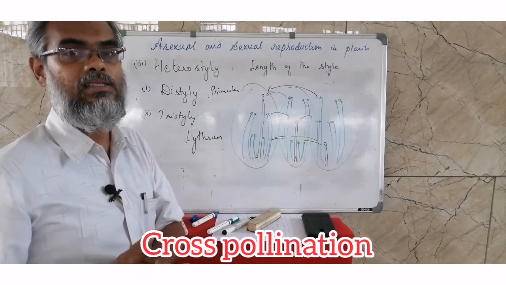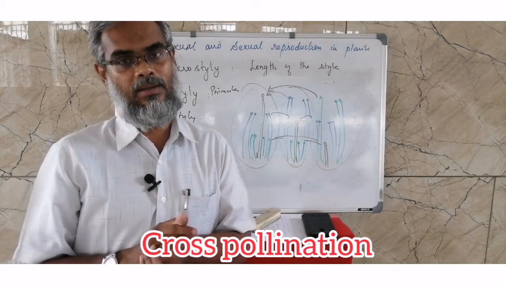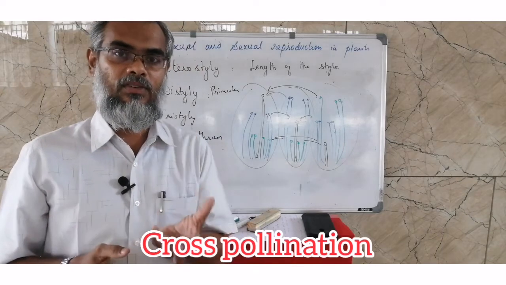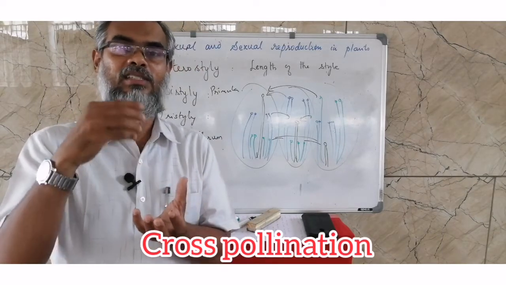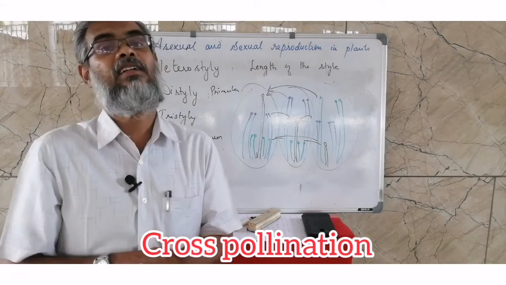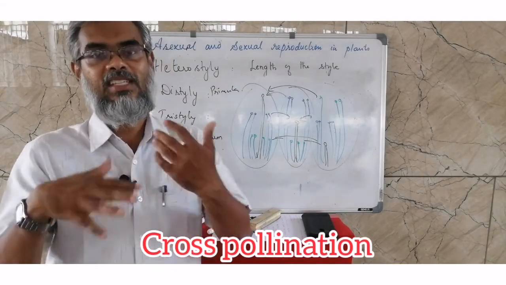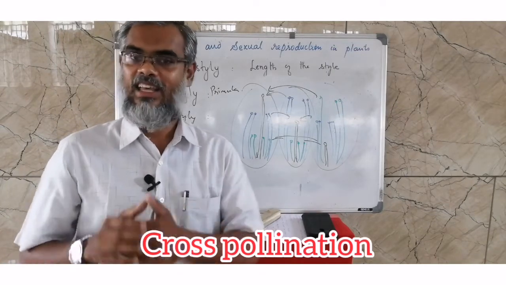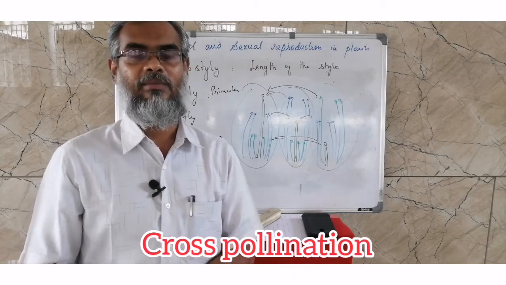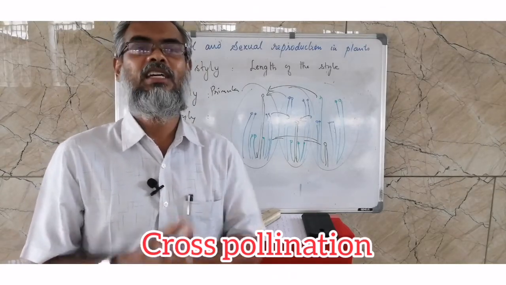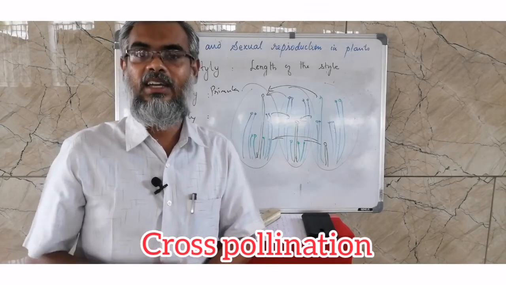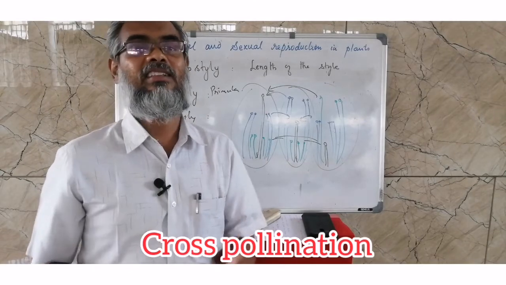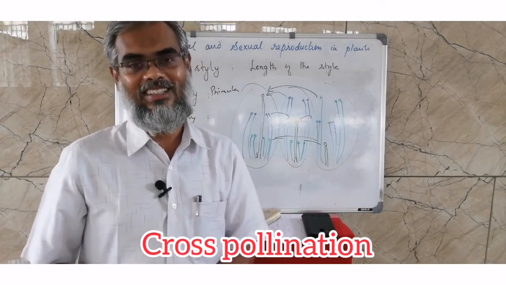Then the fourth type is self-incompatibility or self-infertility. That is, if the stamen of the same flower lands on the stigma, it won't accept. Genetically it is arranged like that. So self-infertility occurs, and therefore self-pollination is prevented. So these are the types of pollination. Just go through them, very interesting to learn. And when you see flowers anywhere hereafter, you should see how the stamens are present there and how the style is there. You should think about all this.